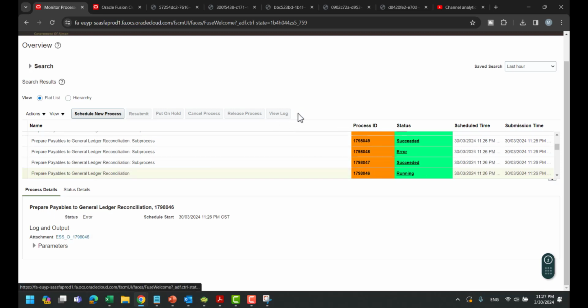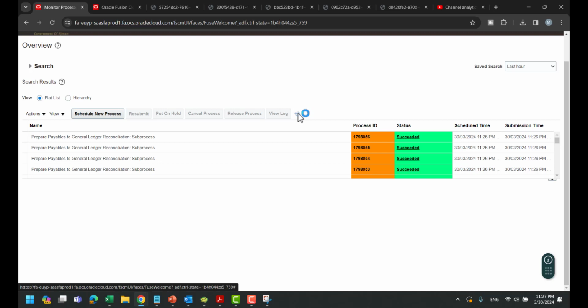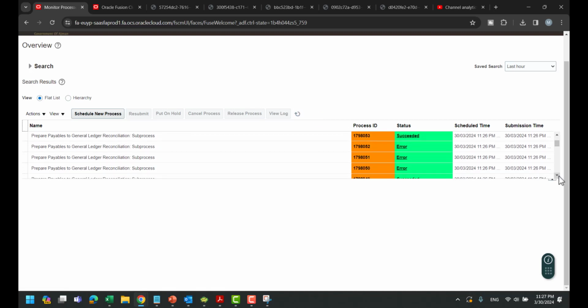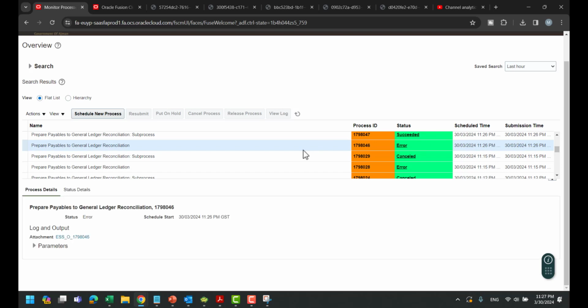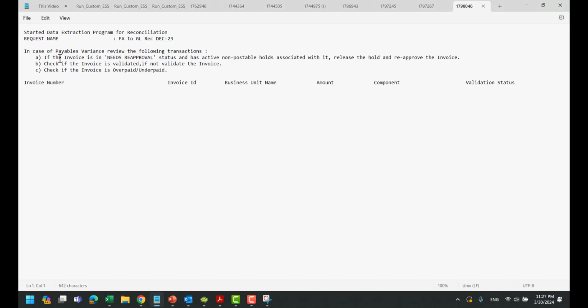Still running. Okay. Go down. There is one error. What is the error here? The invoice needs reapproval. Status has activity not posted. Hold associated. Release the hold and reapprove the invoice.